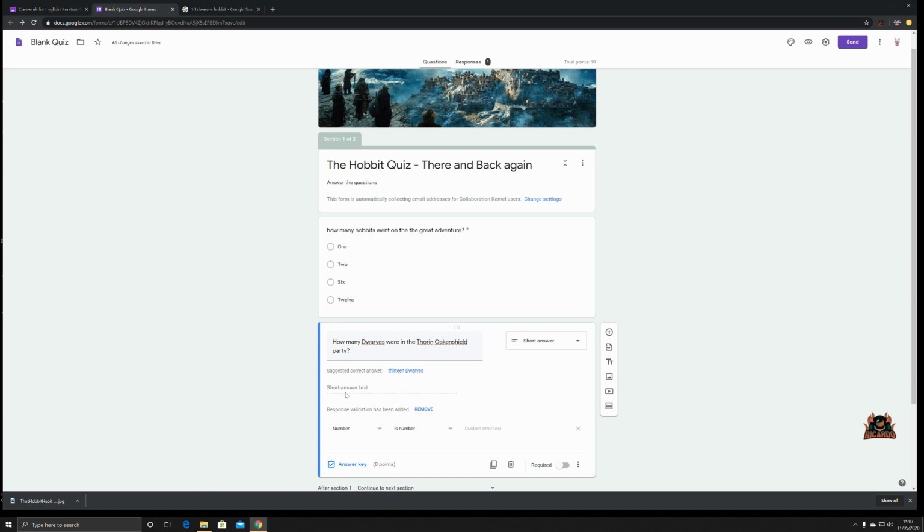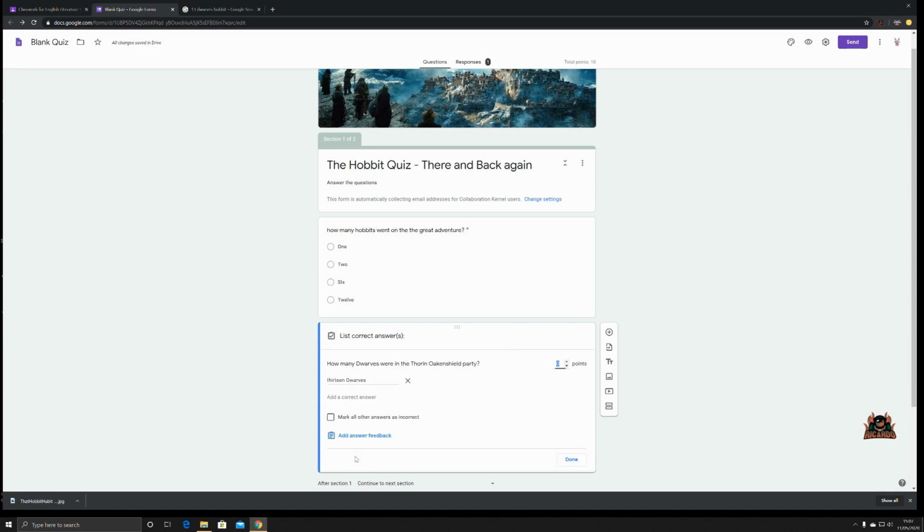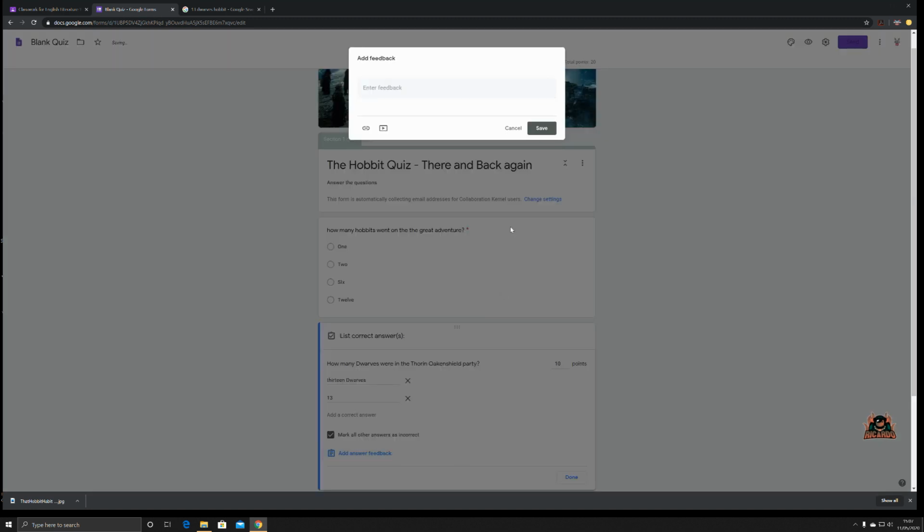So our short answer text here, right, 13 dwarves, we're going to come in here, is a number 13, right, no problem. What's the answer? 13 dwarves. Add a correct answer, 13. Mark all other answers as incorrect. 10 points for this. Add an answer feedback.